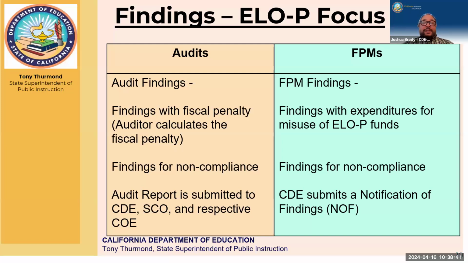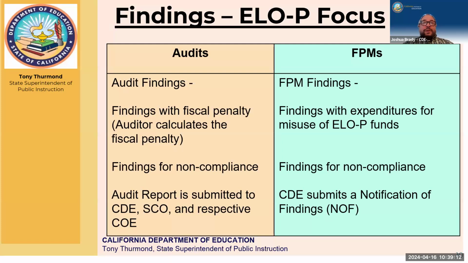Once reviews are done, it's one notification of finding that includes all program offices, and it lists the number of findings for each program, and then it speaks about the findings. So, for example, there may be no findings for expanded learning, but Title I may have 3 findings. That notification of finding will spell out every single finding. It will talk about the review dates. It will talk about the reviewers, their contact information.